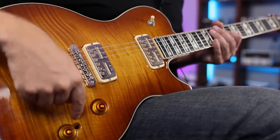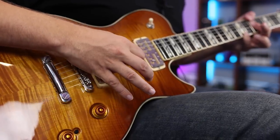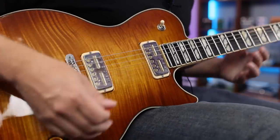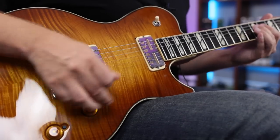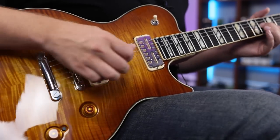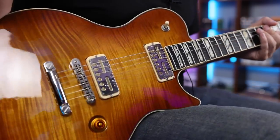Well, let's kick things off by testing out the boost switch. That's what I'm most curious about. So I'm in the neck pickup, we'll just play clean and see exactly what that boost switch does. Right now it's off and then I'll kick it on and let's try it out. I'll just play some arpeggios here. Yeah, that makes a pretty big difference. Yeah, so that's a pretty big boost.